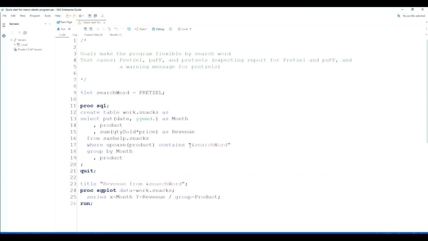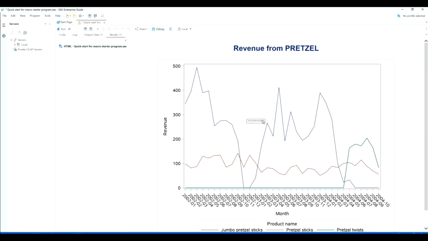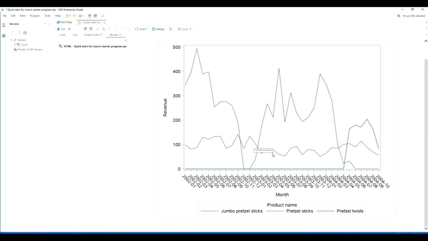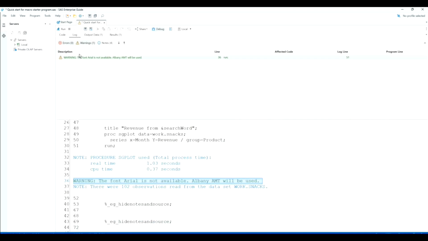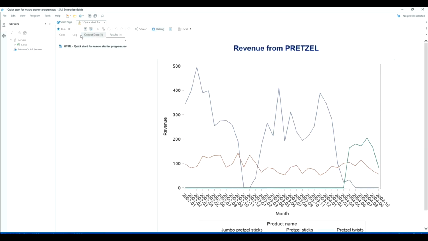Please notice that if it's inside of quotation marks, it needs to be inside of double quotes. Now if I resubmit the code, it runs this time using pretzel. If I look at my log, I get a warning about fonts. I'm not concerned about that one.